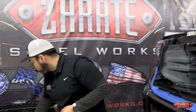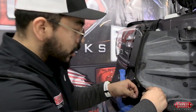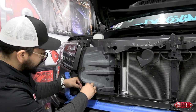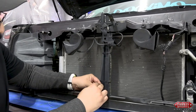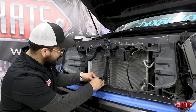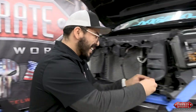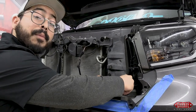Before we go ahead and torque everything down, it is critical that we hand tighten these so that we can make minor adjustments during the installation process. We're going to come back to the same areas, just utilizing that factory hardware that's already on the vehicle, and just hand tighten it. Two more in the middle — this is that moment where I started hoping I had an extra set of hands. Now that we got that done, we'll finish hand tightening them all together and move on to the next step.